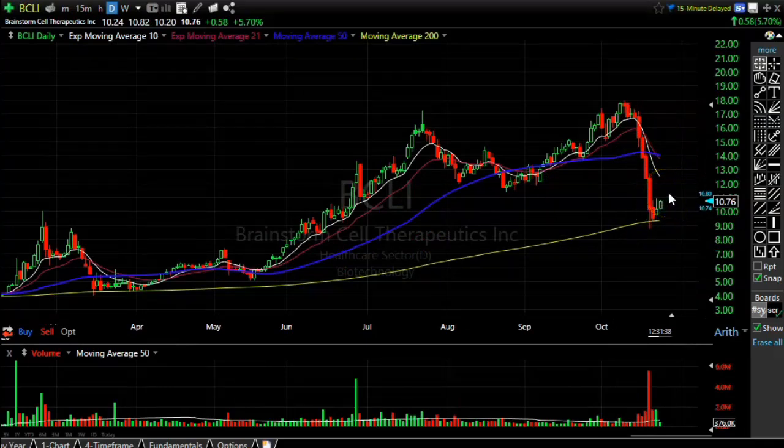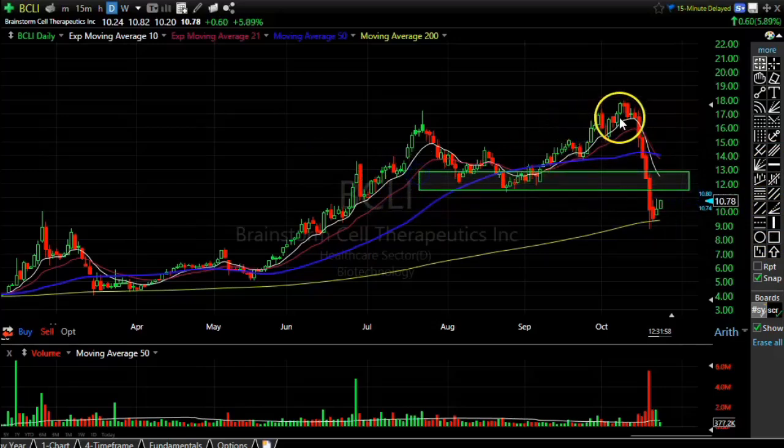I will be getting out of this stock before it hits that white line, or as soon as it touches it. If it moves higher beyond that white line, fantastic. But all I'm looking for is a move up into this resistance area. I don't think I want to be holding this stock for the long term just based on this sell-off.